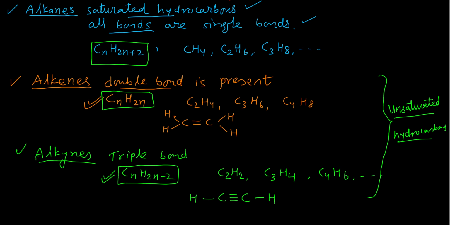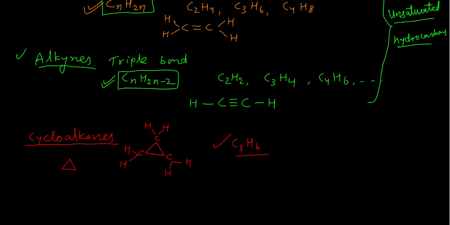So this is C3H6. So you can see that cycloalkanes also have the general formula CnH2n, which was for alkenes. Similarly, in short form, you can draw this structure just by a single triangle. So it is understood that each corner represents 1 carbon atom, and the other free valencies will be satisfied by hydrogen atoms. Similarly, you can draw cyclobutane.